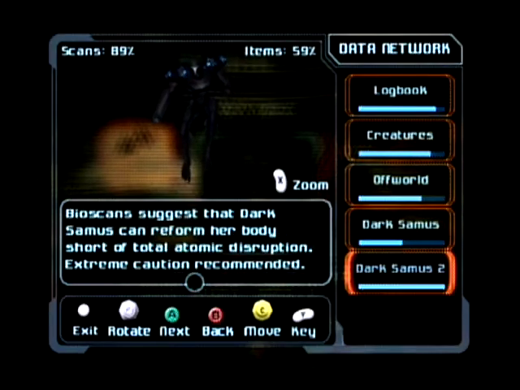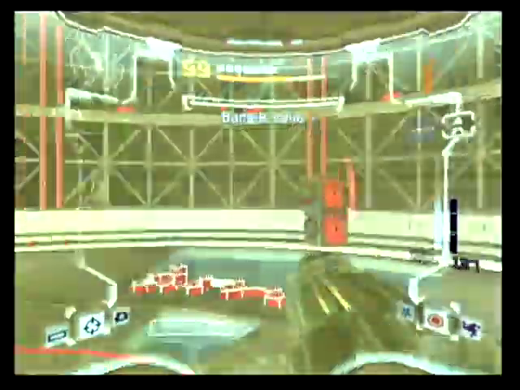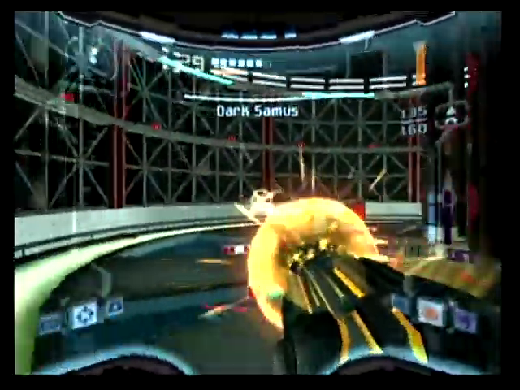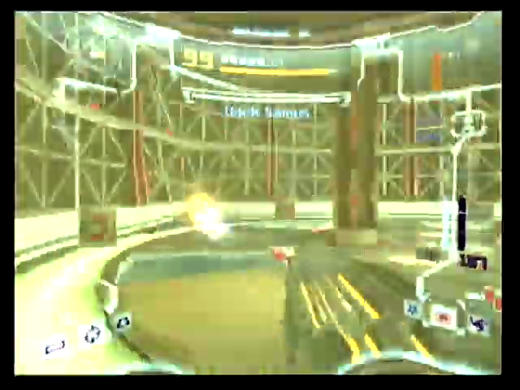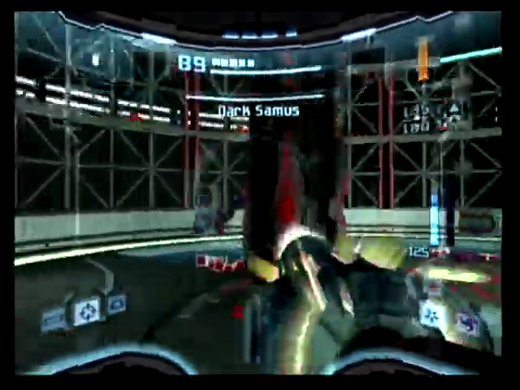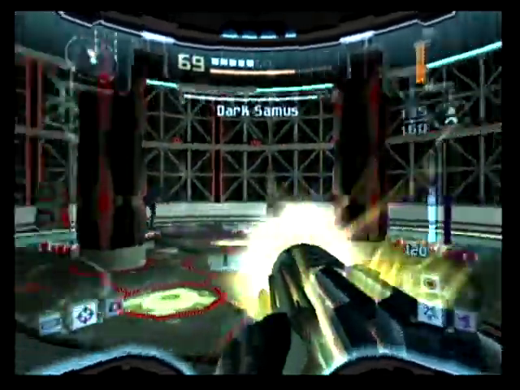So yeah, here's our second fight against Dark Samus. We're fighting her on the elevator. Because of course we are, and she just totally froze me or something. Well, there's that other power bomb ammo. Not that it'll help us in this fight. But, you know, she's dark, so light beam is probably a good idea here.